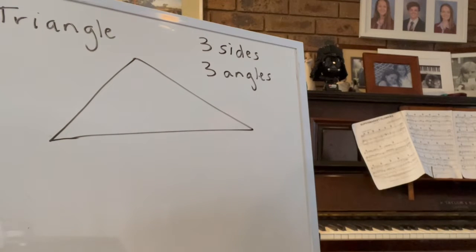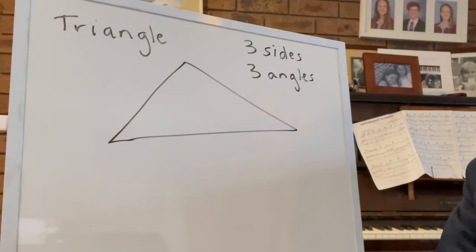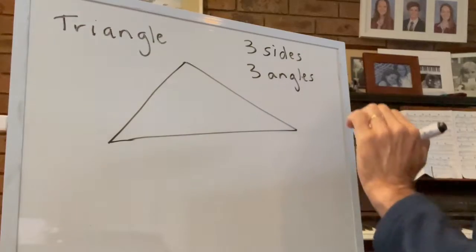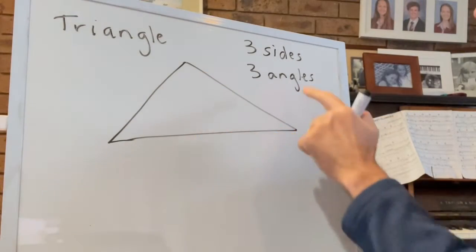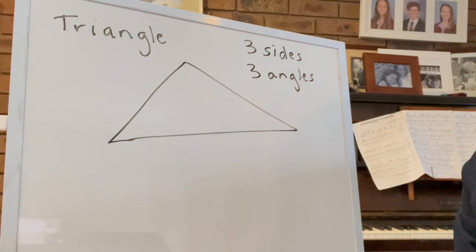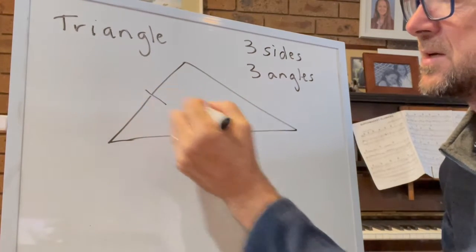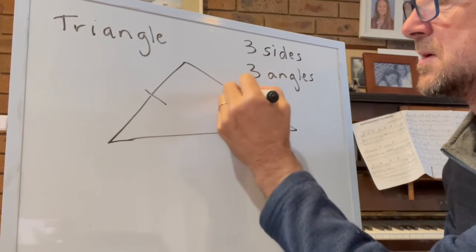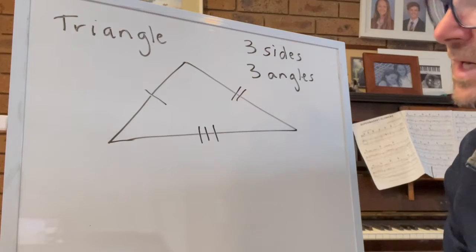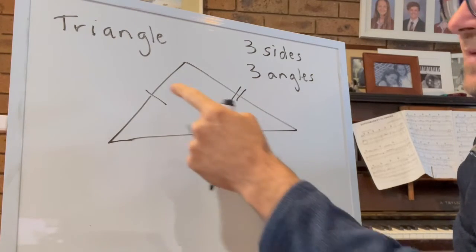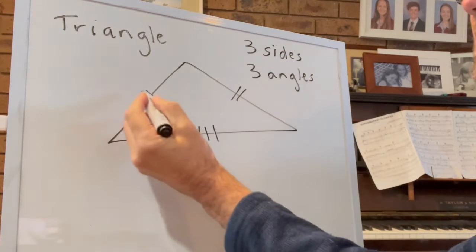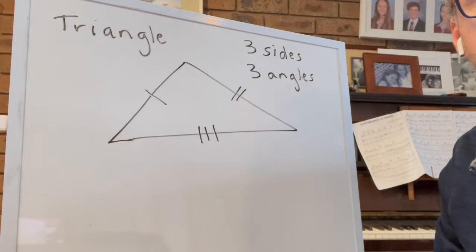Okay, so let's have a look now at the simplest polygon, which is a triangle. And our triangle has three sides, 1, 2, 3, and it has three angles at these three vertices here. What you'll see on these shapes is that they will indicate the length of the lines by these particular markings. And if lines are the same length, they'll have the same marking. So if these two lines, for example, were the same length, then they'd both be marked with the double stroke.